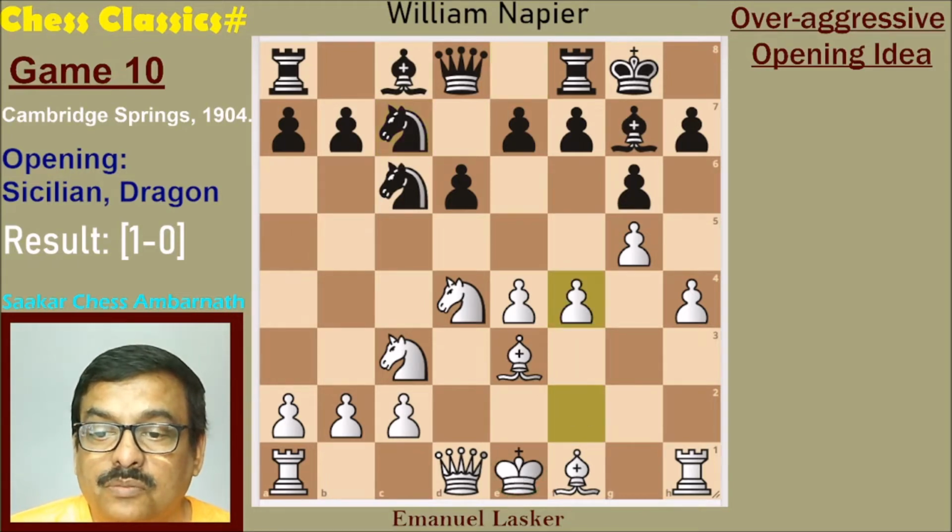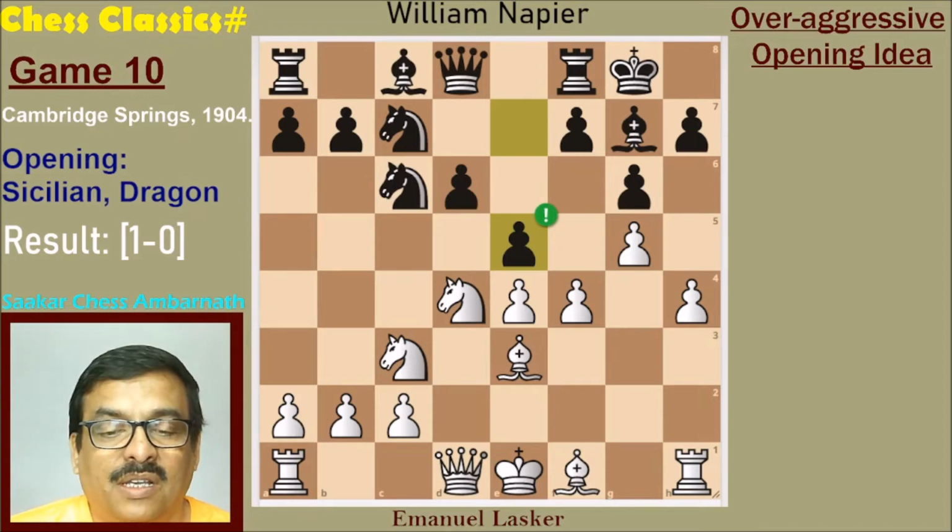f4, trying to answer black's d5 with e5. But again, this is a pawn move, which is a non-developing move. e5. Nice move. This is right on target. It's black who strikes first in the center, and king safety is a big worry for white.